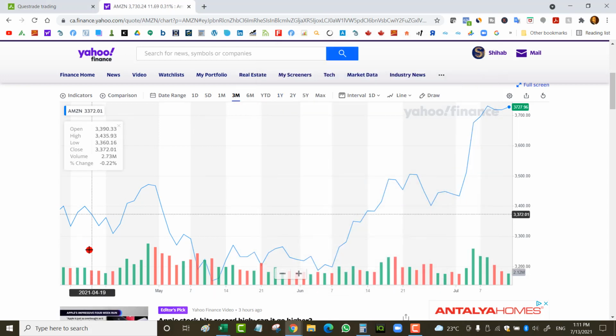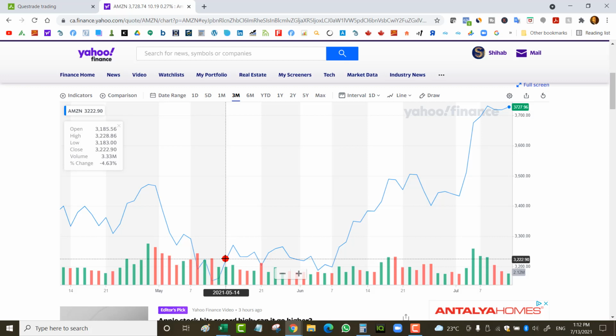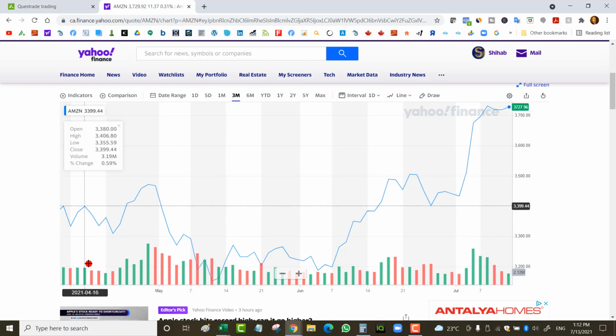31.40. So I'm back here, April 16. I open a put spread with 28 days to expiry. My short strike will be 31.40. So 28 days later will be about May 14. So let's go to May 14 and see where Amazon's trading. Amazon closes at 32.22. So this would have been a winning put spread. That's for the April 16 Friday.